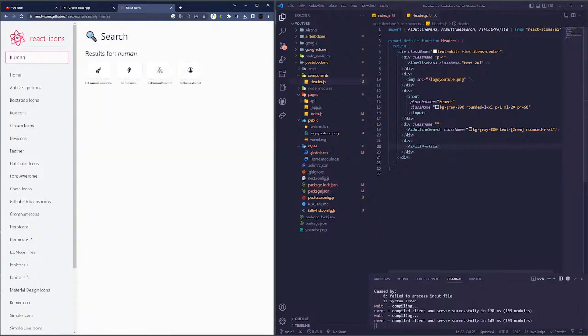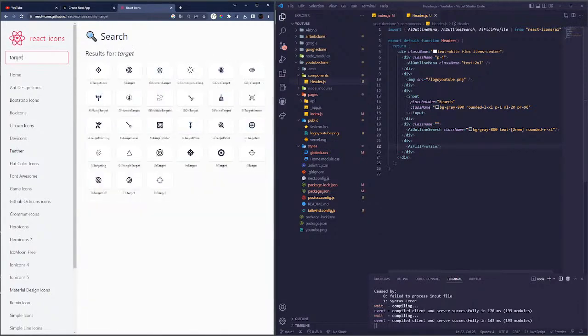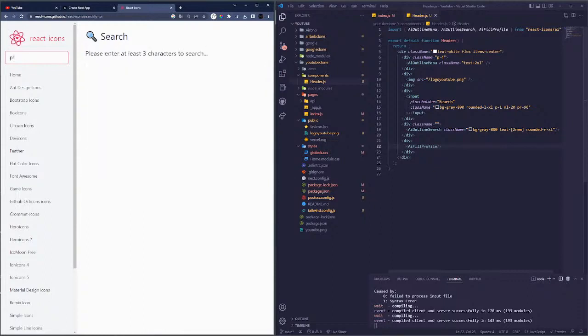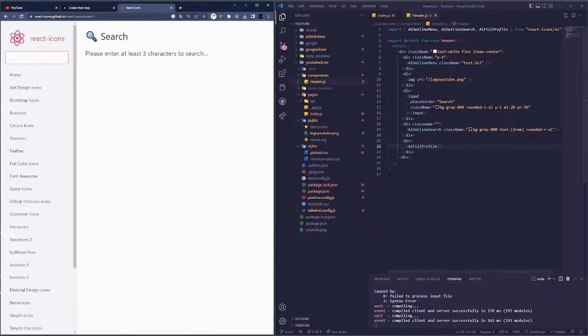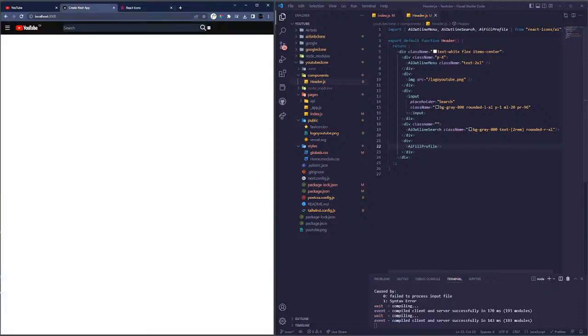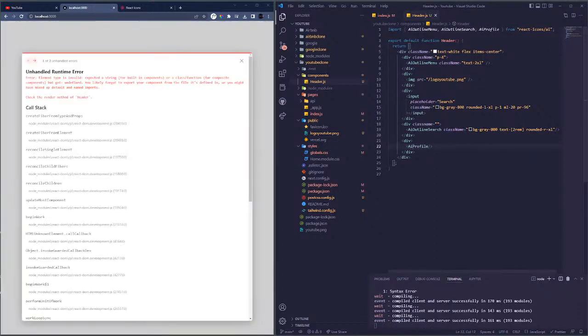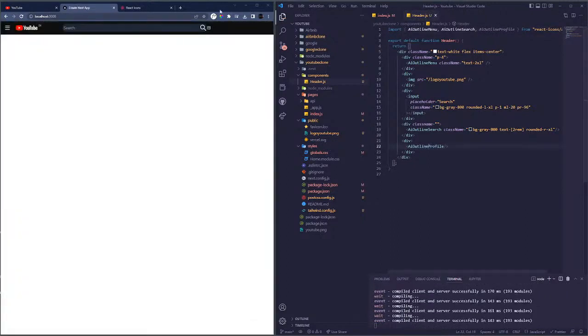What's it called? Maybe let's just use this that we have, AI fill profile. We want not the fill one though. It's called outline then. Yes.